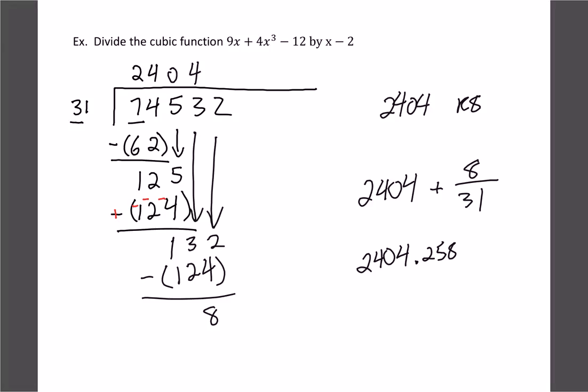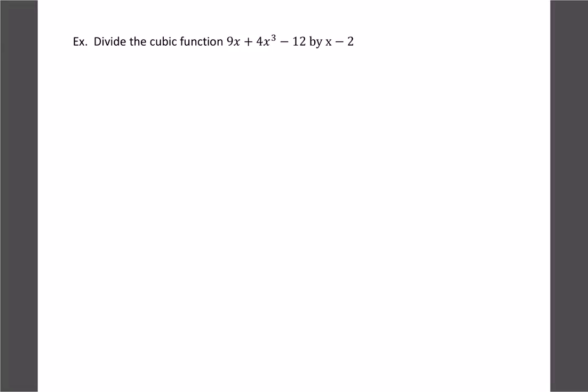that exact answer. So the point of this is we're not going to be doing long division with numbers like you did in grade 5 or whatever it was. What we're going to be doing is long division with algebra. It seems complicated at first, but what you want to do is think of it in the exact same terms we just did. So in this case, we want to divide 4x cubed plus 9x minus 12 by x minus 2. Let's write it out the same way we just did for regular long division.